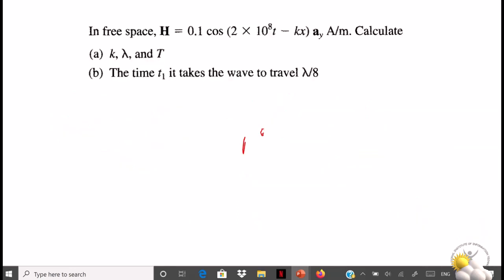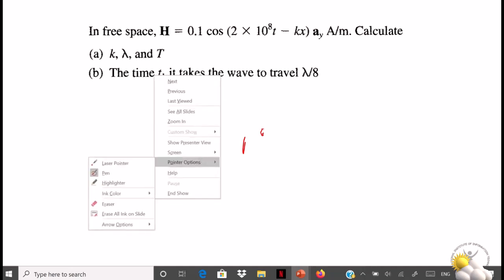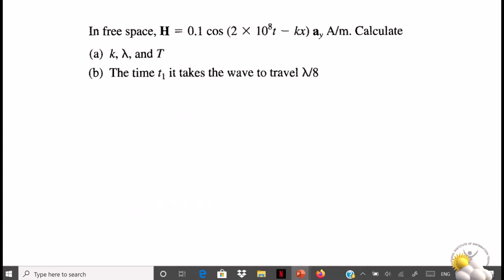So we'll go to the next one. So here, the electric field is not given, but the same free space is given, and the magnetic field is given, and it is asking you to calculate various parameters here, right? So when we see these kind of problems, you might expect I should calculate the electric field first, because I cannot calculate these parameters from the magnetic field. It is not like that.